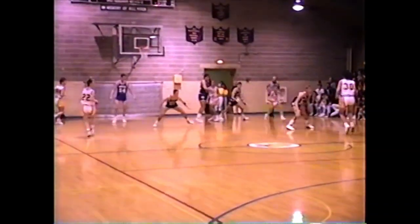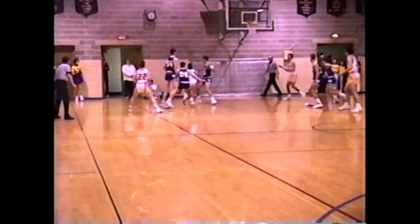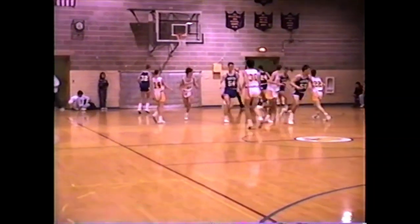Piper brings it over the stripe, picked up by McDonald. Moves off the circle right side, kicks it to Loftus, bounce pass down low for Waterhouse, underhand layup attempt, no good. Rebound Walker. To McDonald. McDonald a little out of control. And at half court, to Loftus, back to Piper. Piper just off the circle, Loftus open, three-point try, good.